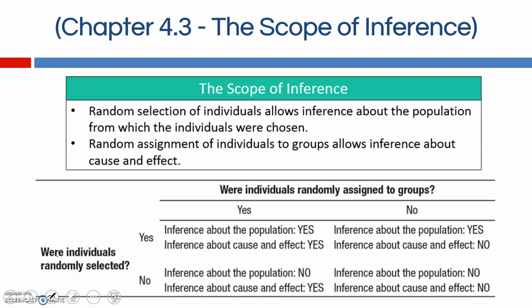So in this example that we're going to talk about, there was not random selection from the population, but individuals were randomly assigned to groups. A lot of experiments are like this. You can't randomly select people from your population because typically, like if it's a study on heart disease, not everyone has heart disease. You're just going to get a lot of volunteers that show up and want to be a part of your experiment. So we won't be able to make an inference about the whole population, but we can make an inference about cause and effect. You'll see that on the next slide. No inference about our full population, but we can make an inference about cause and effect.